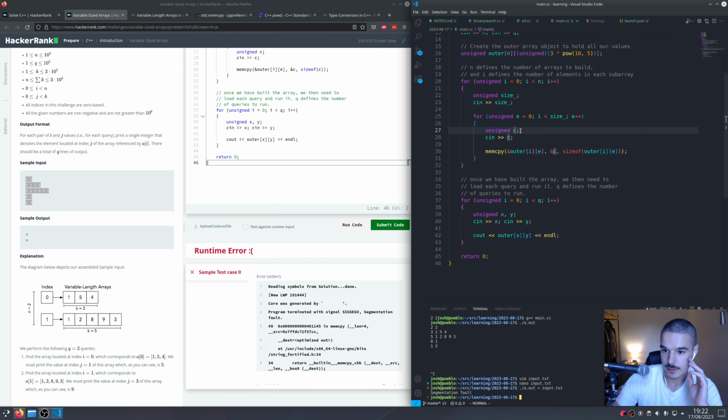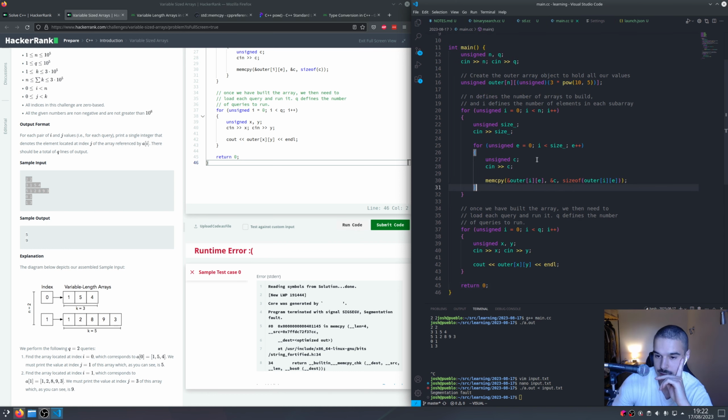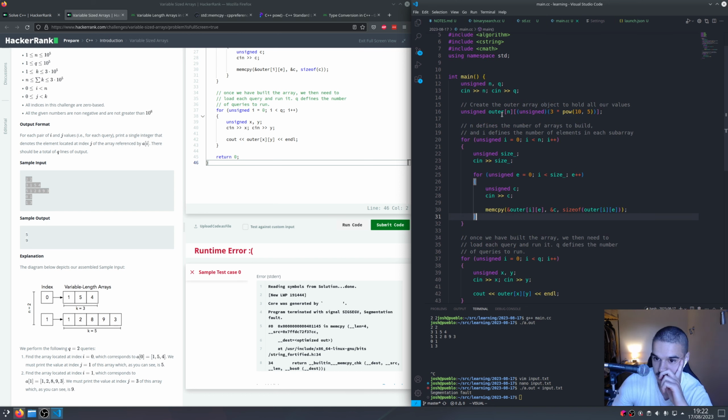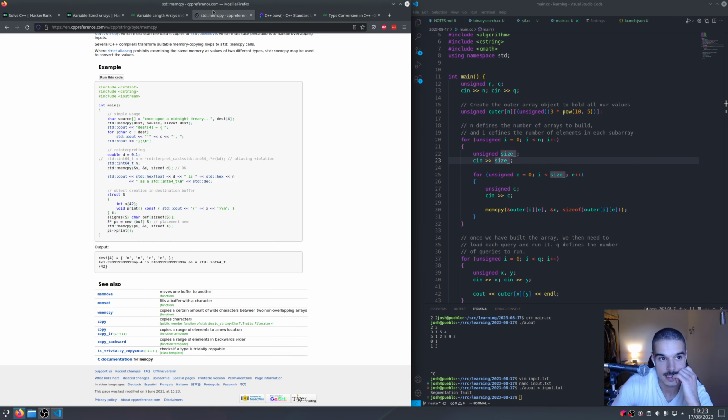Okay. Right, so let's see if we can figure out what we're doing wrong here. So unsigned outer n should be of size 2. It might be because I'm not actually accessing anything.